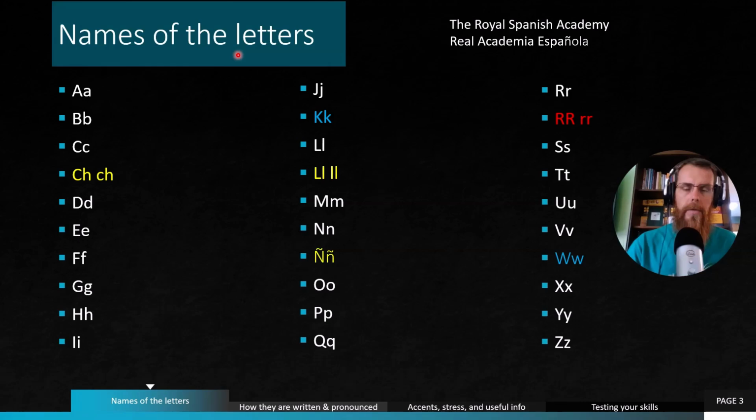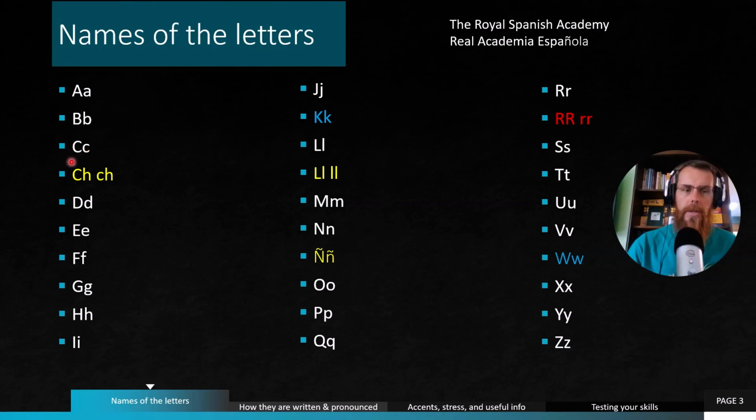Alright, so here are the letters, and we're just going to go over the letters real quickly because I want it to be short enough to where you can just listen to the alphabet. What I'm going to do is say the letter in English, and then say it twice in Spanish. Okay, so the first one is A, which in Spanish is A. And with all these letters, you want it to be really short. Okay. B in Spanish is be.